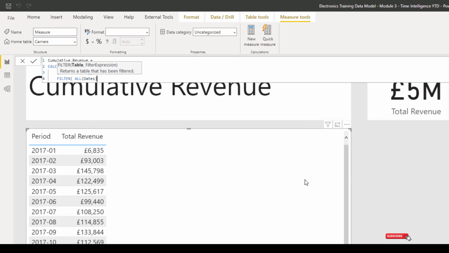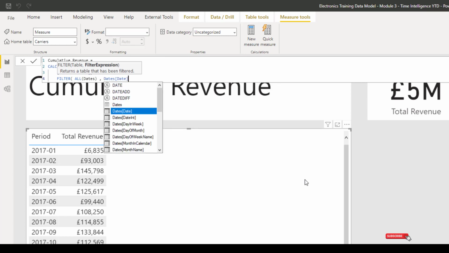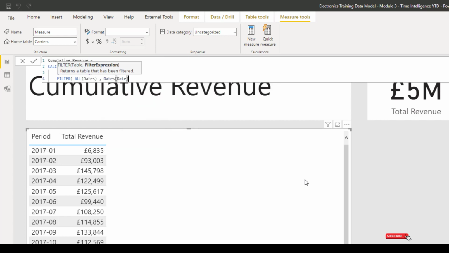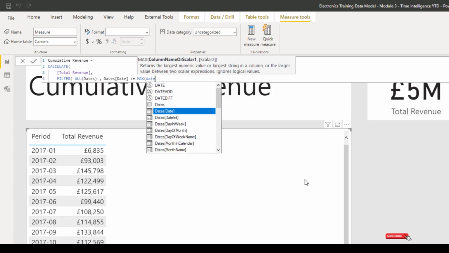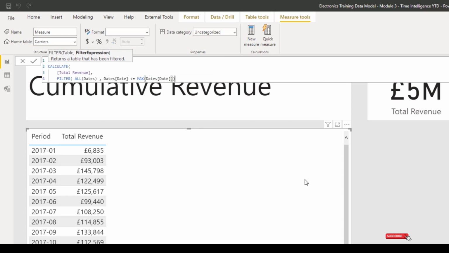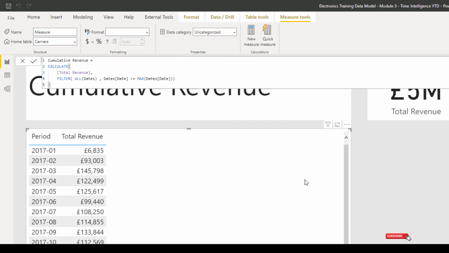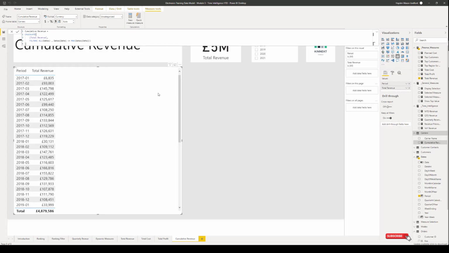And the filter we're going to apply to the date field within that date table, where the date table is less than or equal to max of the date. Okay, so what that's doing here, very simply, it's basically saying sum everything up that is before the max date.